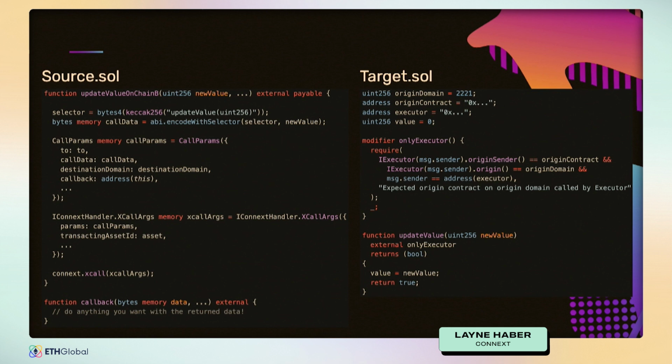Once it's fully propagated, meaning that the message has made it through to the destination chain via the Nomad system and has gone through the fraud-proof window, then you can go ahead and call the updated value on the target contract. On the target contract, if you look closely at this only executor modifier, you can see that the origin sender, which is the message.sender on the origin chain, is asserted to some specific address, and same with the domain. So if you're doing cross-chain governance, I only want the Aave DAO on mainnet to be able to influence parameters for the Aave contracts on Polygon, then I could assert that using something like this only executor modifier that exists on this update value contract.